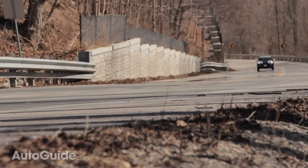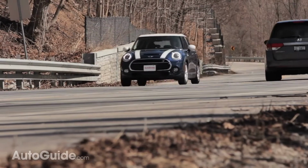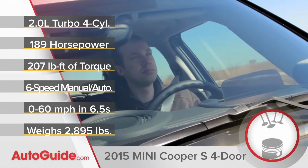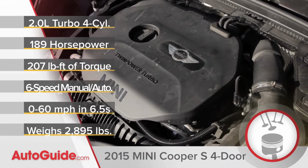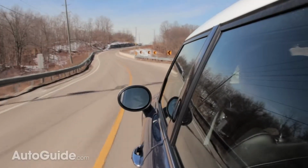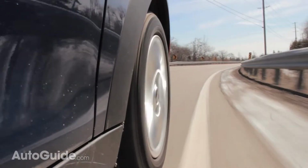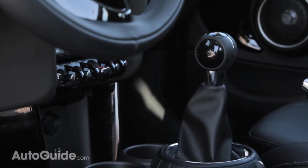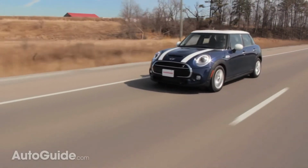With the larger Mini, there's of course added weight. The Mini Cooper S 4-door I'm driving now adds about 110 pounds compared to the equivalent 2-door model. But with the 2-liter turbocharged 4-cylinder engine, I don't really notice. Making a claimed 189 horsepower and able to go from 0 to 60 in 6.5 seconds, the numbers on this car don't do it justice. Power is always on tap thanks to a large peak power band that begins at 4,700 RPM and goes all the way to 6,000. The 6-speed manual is geared pretty short, which helps keep you in that generous power band. At freeway speeds in 6th gear, the engine is spinning around 3,000 RPM, which is a bit high.